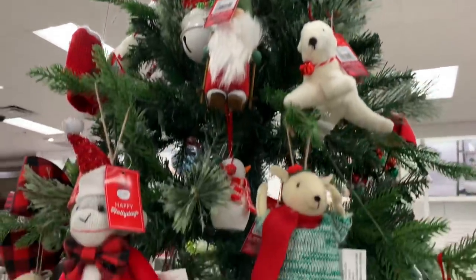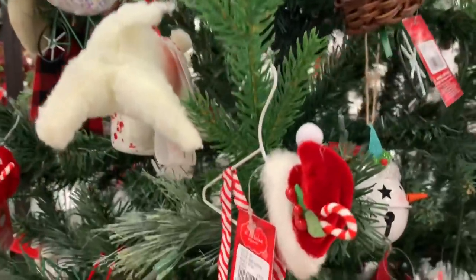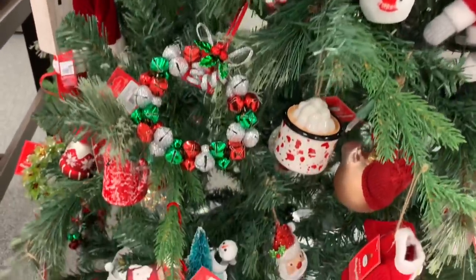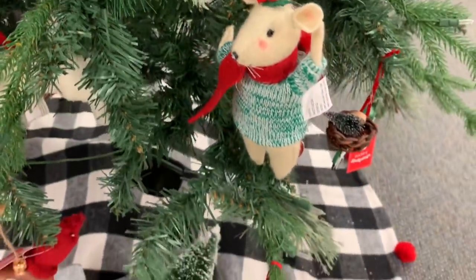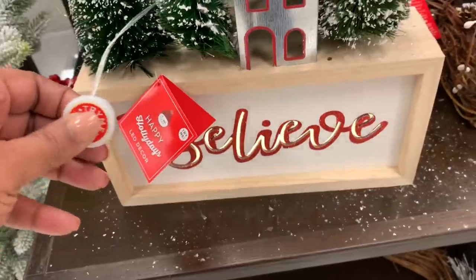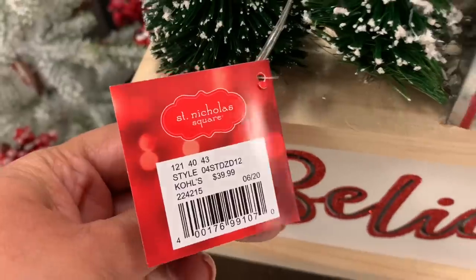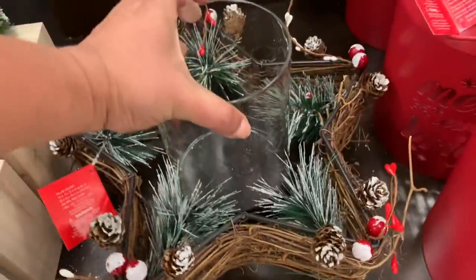Here is the collection with the more traditional Christmas colors. Lots of really cute ornaments, but I only saw them here on the tree — not all of the ornaments are out yet at my Kohl's. I will likely come back if you would like me to, so let me know if you want an update as things come in. It's not usually a store I frequent, but I'll certainly do that if you want.